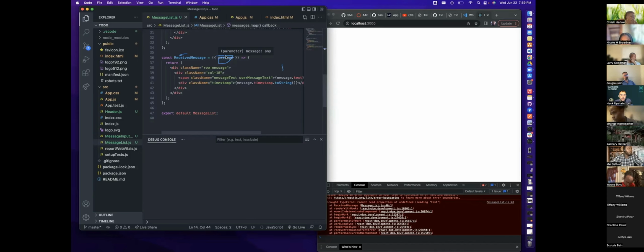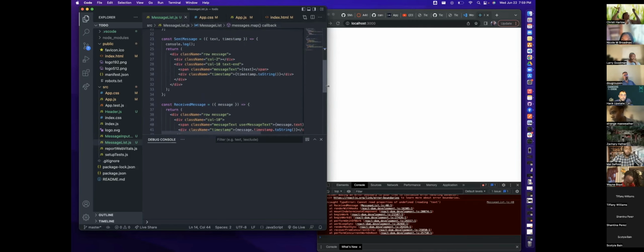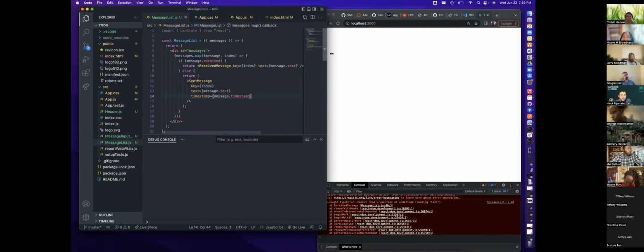Scroll back up to where you declare your received message. Right here. Are we sending in message or are we sending in text? Where you said from received messages? Yep.